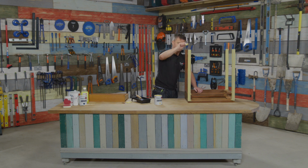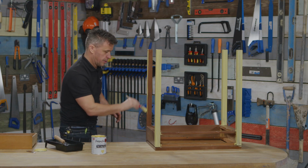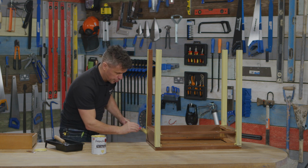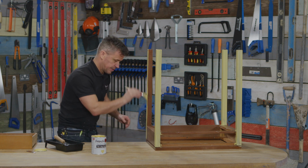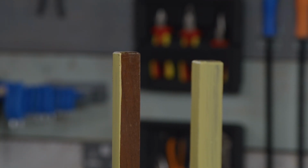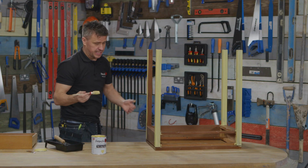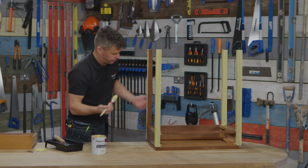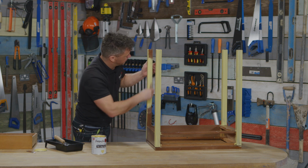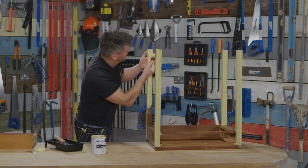Now another great benefit of using all Frenchic's paints is they don't need any priming on them whatsoever. This particular Lazy range one has an infusion of wax already built into it, so once it's dried it's going to be a lot more durable. You can wipe it down and it doesn't need any sealing.